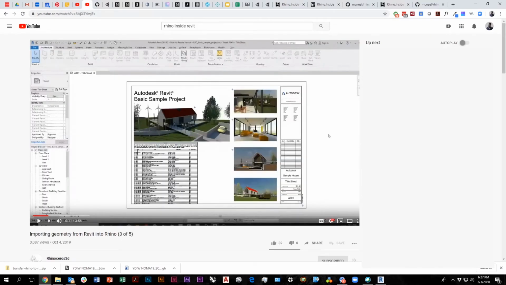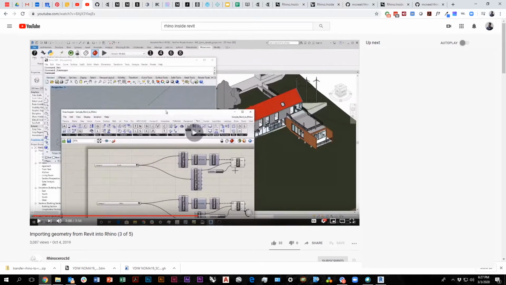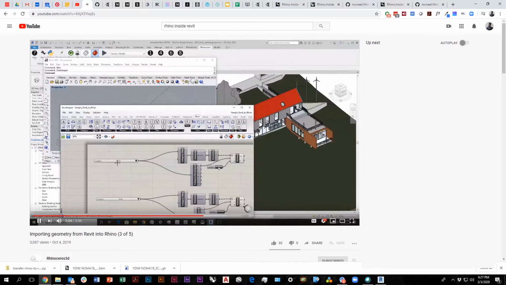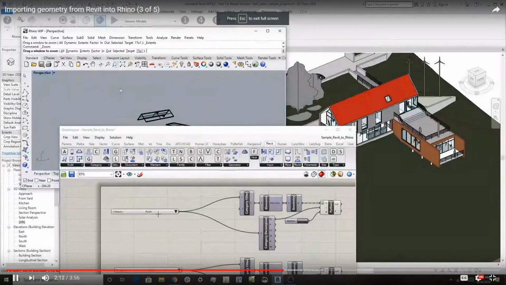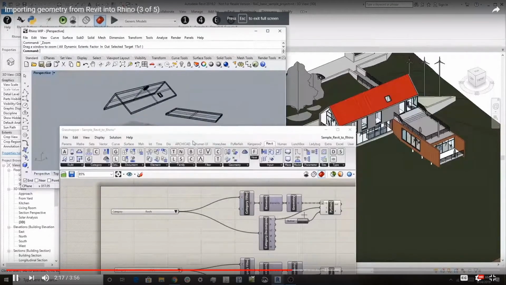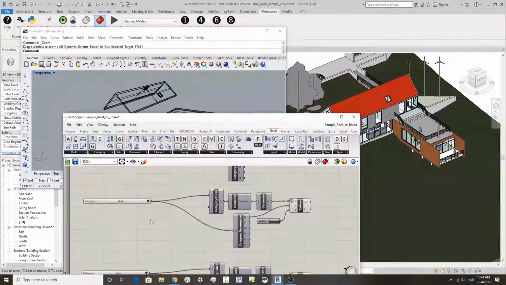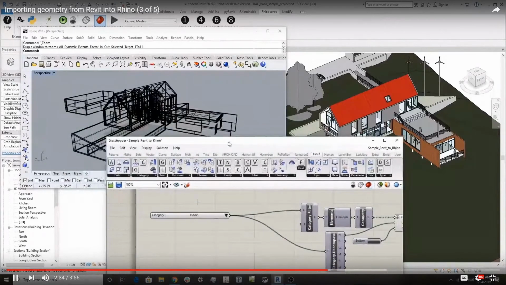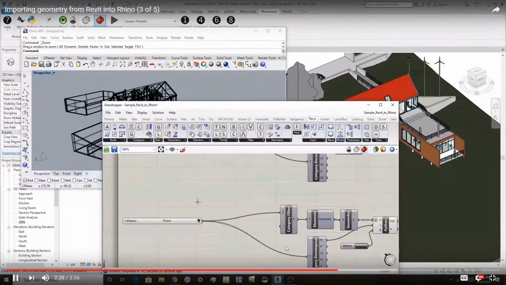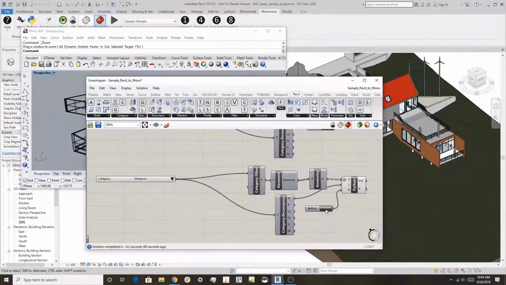So let me show you a quick video that displays that working. What he's doing, and these tutorials, of course, are available to everyone. You can see the script is being very specific as to what it's bringing in. So he clicked roofs and he clicked the button, and then all roof geometry came into Rhino. Gosh, having them be so similarly named is very annoying. But doors, walls, and it's bringing in simple geometry. So that's super powerful. That changes everything.